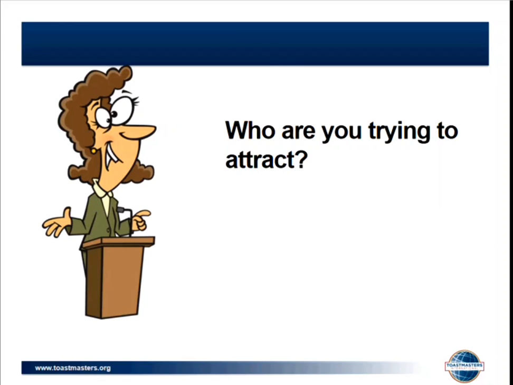First of all, who are you trying to attract? If you look around your club and you look at the people who make really good members, who are they? What are they looking for? What kinds of people are they? What kinds of people do you want to attract to your club? Every club has a different culture and a different personality, so you're going to want to make your description match up to what you offer in your club.